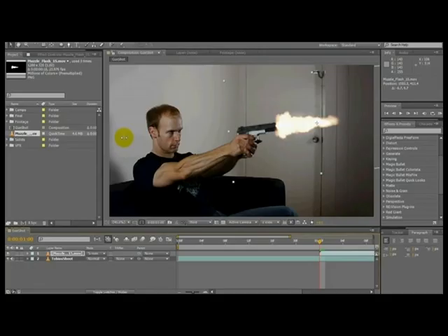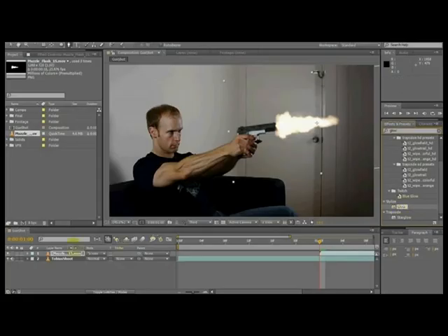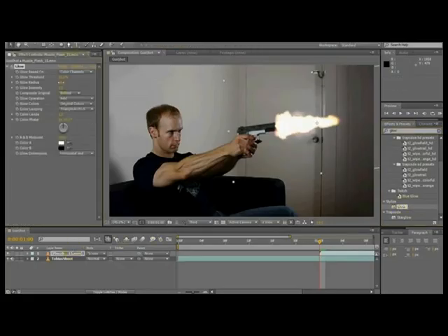The other thing I usually like to do is add a little bit of glow to the muzzle flash just to intensify it and blend it a bit better into the scene. For this, go to Presets and Effects and search for glow. Now, take the glow effect and drag it onto the muzzle flash layer. I usually like to increase the radius a little bit just to make it a little bit softer and not quite so artificial, but play around with the parameters and use whatever feels natural.